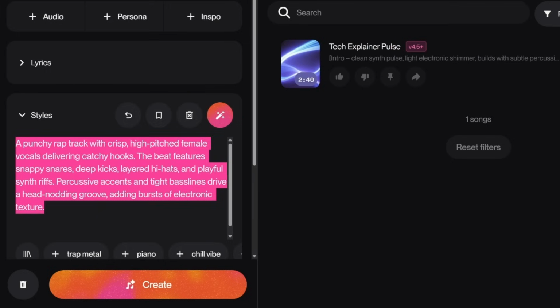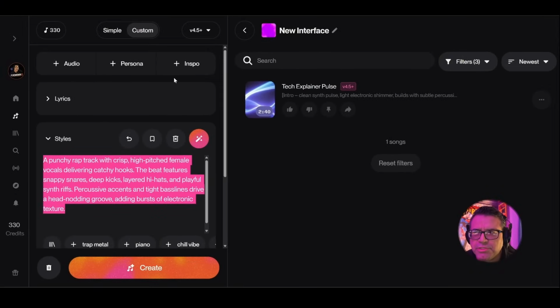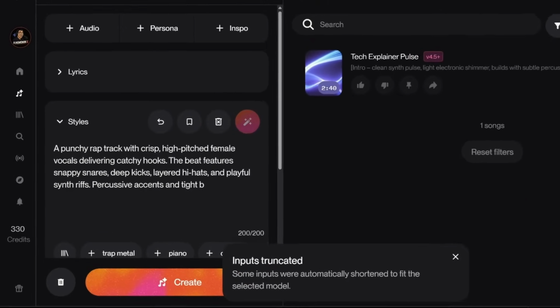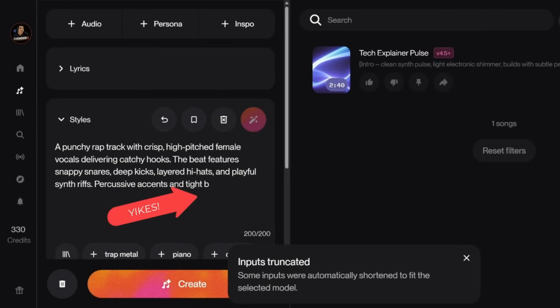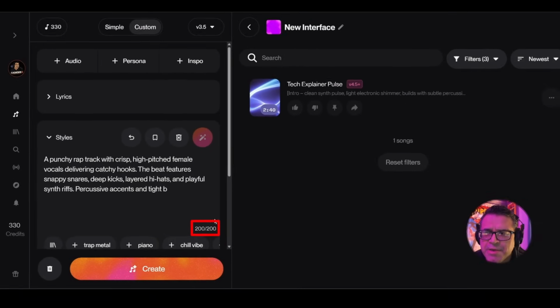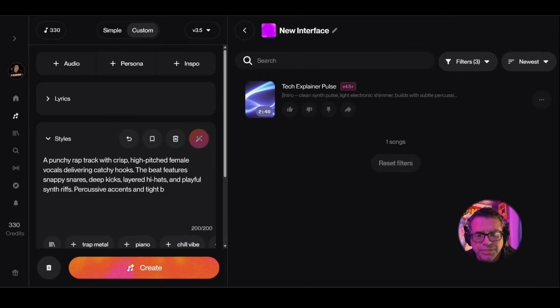Now what I'm going to do is simply copy this. Now I want to show you what a free version looks like. So if I go over to 3.5, look what it does. It cuts it off. And why does it cut it off? Because remember, I told you that the max characters you can use inside a free plan is 200 characters. So in order to generate a really good prompt here, you would have to use something like ChatGPT, a prompt generator, put in the details and say, hey, the max I can be at is 200 characters, and then come back in here and paste it.